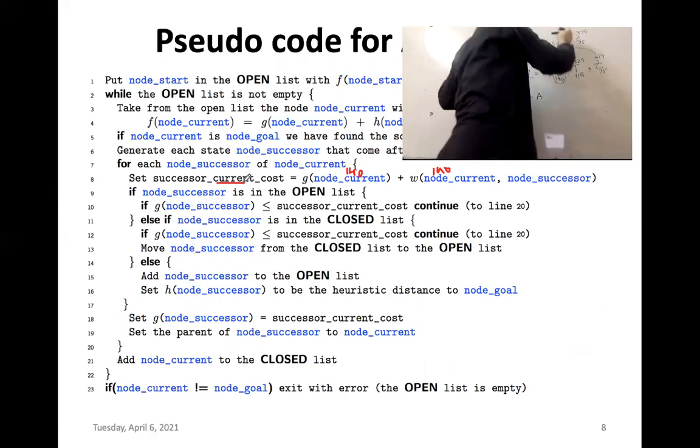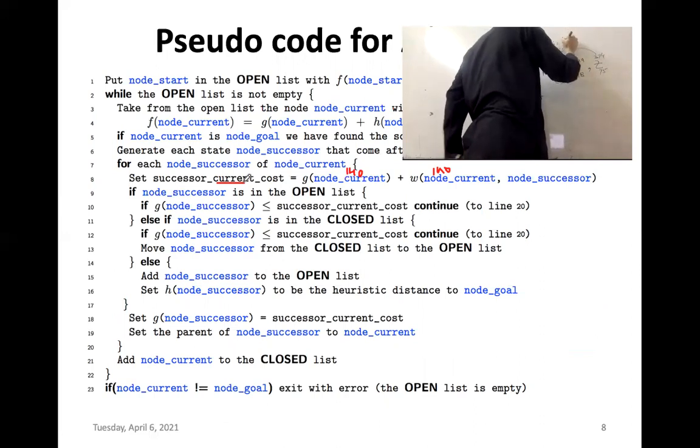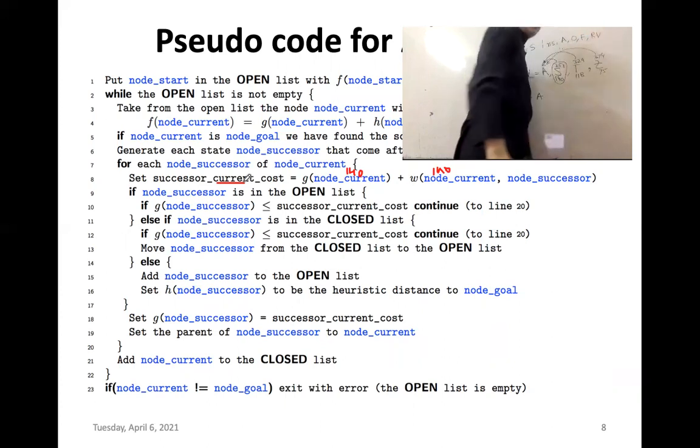I am going to write the successors here. The successors are Arad, Oradi, Fagaras, and then Rimnikudusia.